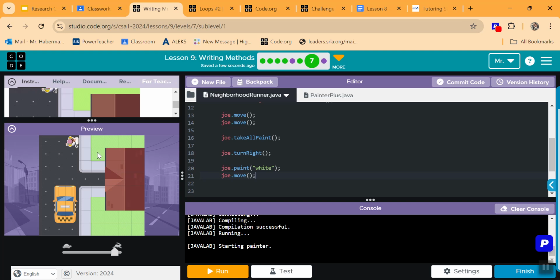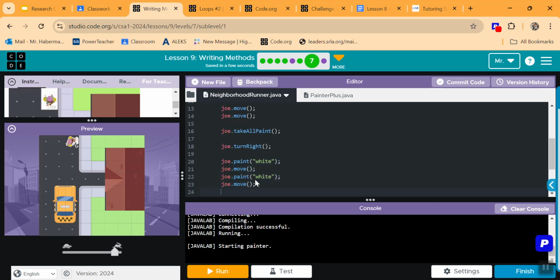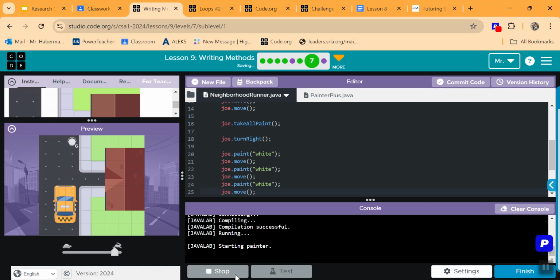And I'm going to do that 1, 2, 3 times. So copy that, paste it, paste it. Let's see where that gets me if I test it out.